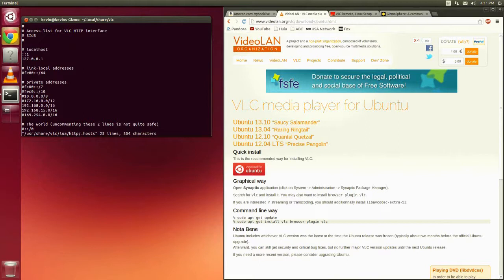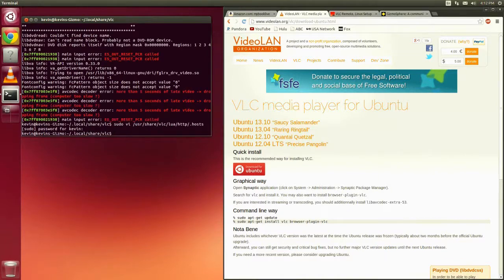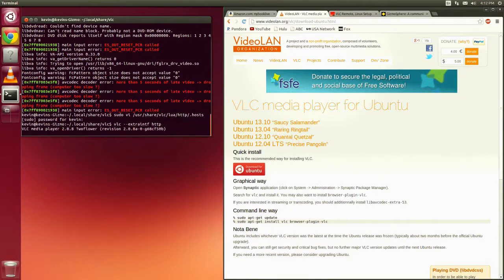And what you want to do is uncomment the ones for your network, so 192.168.0.0, so this one here. Once you make those changes, what we're doing is just remove the pound sign at the beginning of the line. Go ahead and write the file. And now we can start VLC. But when we're going to start VLC this time, we're going to add an extra interface, and it's HTTP.